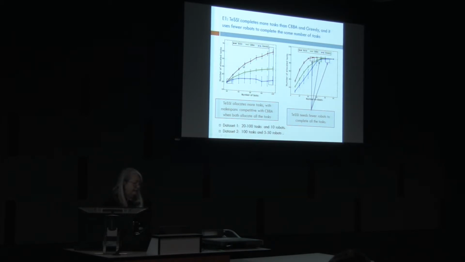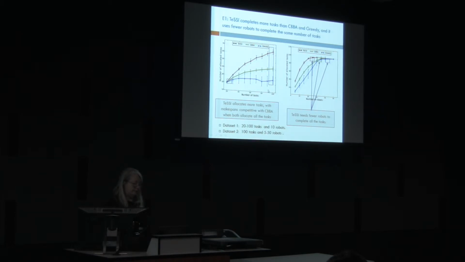So here we show two different data sets. Those are synthetic data sets: a variable number of tasks with a fixed number of robots, and a fixed number of tasks with a variable number of robots. We're going to show our algorithm here. Here you want to be high, because you want to allocate as many tasks as possible. One of the things people often do in this kind of domain is consider that you may have more tasks than you can do, so we're not guaranteed that all the tasks can be completed. So one of the metrics we use is to count how many tasks are done. And this shows an increasing number of tasks.